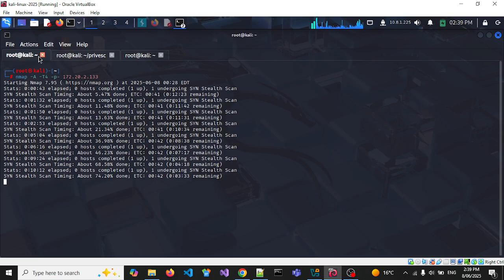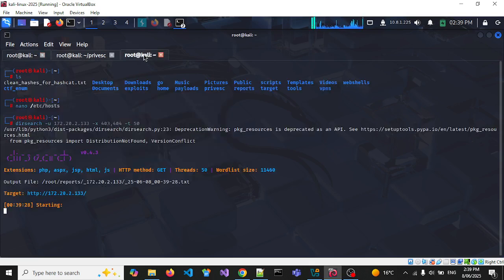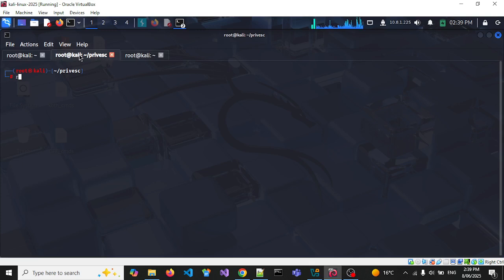Still going. There's a quicker way to do a scan for the ports too. We could use RustScan. So we go RustScan, and we'll put our IP in there, and this also does an nmap as well, so it checks the service versions and scripts.